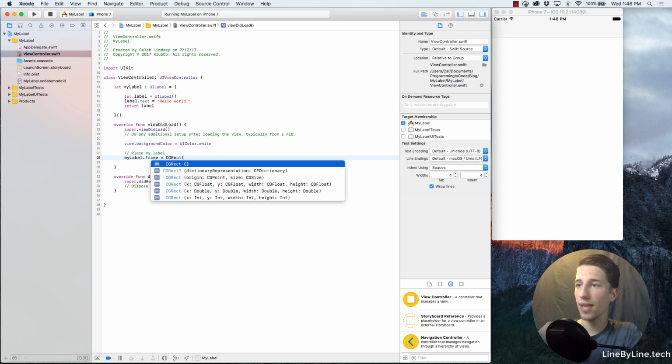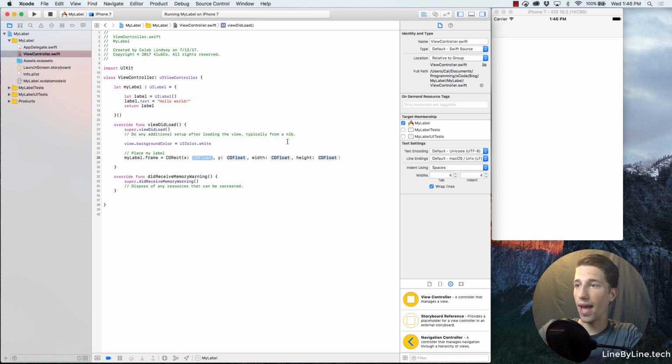Now a CGRect is like a CGPoint and a CGSize, but kind of combined together. So we'll use this initializer that has both these CGPoints and dimensions to create a CGSize. What's important to note is that the origin point for the X and Y are actually the top left corner of your application. So unlike the Cartesian coordinate plane that you use in school that started in the middle, ours starts in the top left, and the greater you go on the X value, the more right it goes, and the greater you go on the Y value, the more downward it goes.